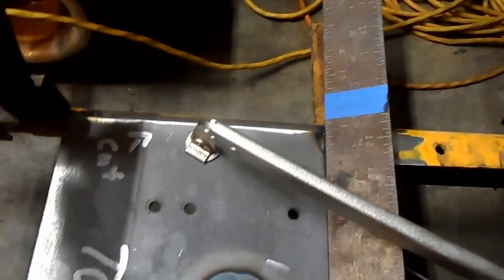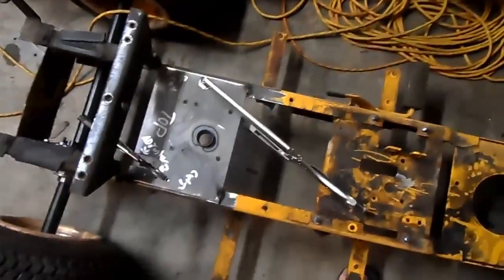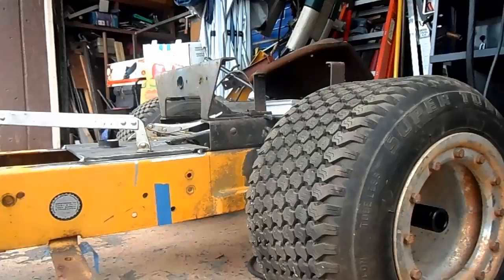The plate's in there square. If this plate ain't in there square, you're going to have all kinds of chain problems because it's trying to kick the chain off sideways. Now it's tacked in place. I'm going to go ahead and fully weld the plate in there.